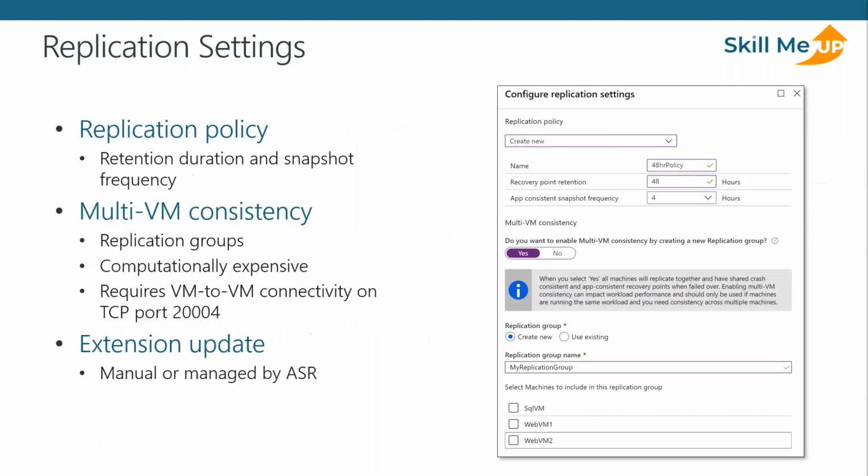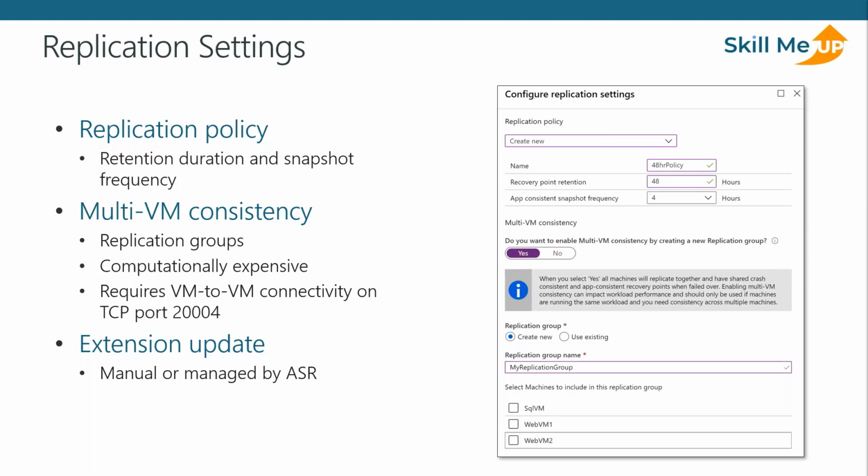That's the networking side. Replication, you're going to specify the replication policy, which is how long are you going to keep these recovery points? Now, these are incrementally, continuously updated things. So typically the default is 24 hours that the recovery is for. We're not looking here like backup where you keep data for years on end. This is all about just failover with the current data. So typically you have a 24-hour retention on the recovery points, and it will do an app consistent snapshot at a certain frequency. Default is 4 hours, and then it will just do incremental updates on top of those. So that's how that works.